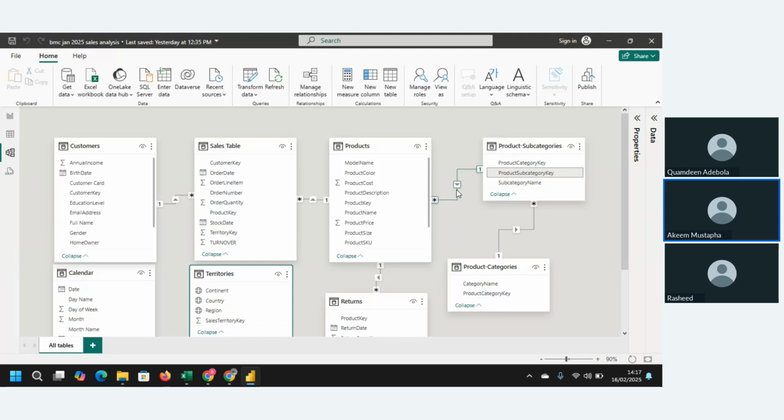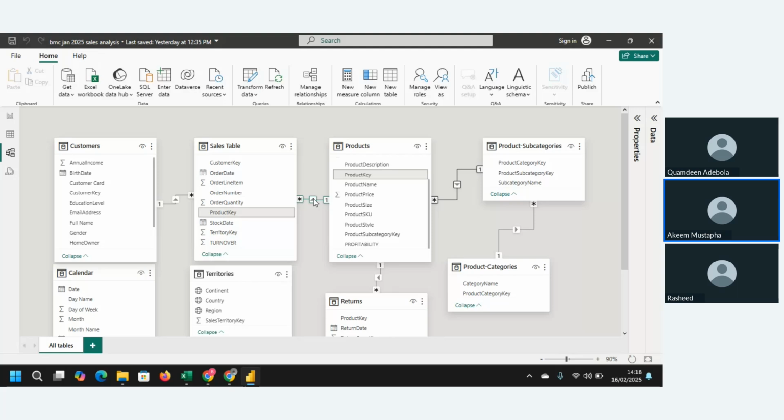Remember, when I click on this table, you can see that two tables are highlighted. Let's scroll down and click on this. You can see product subcategory key and product subcategory key were selected, which means that Power BI has created a relationship between these two tables based on this heading. If you check this one, you will see the same relationship using the columns product category key and product category key. When you click on this line between them, you can see that they are connected by what? Product key.